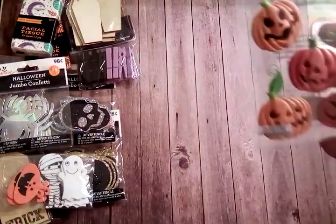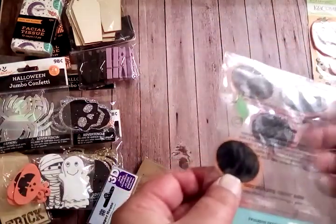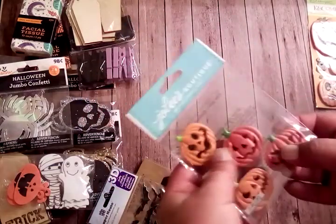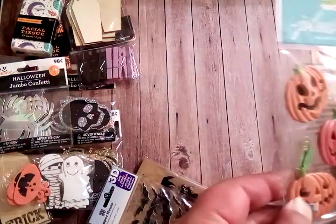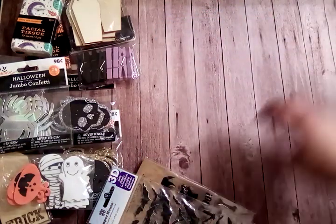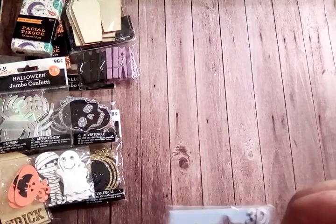And then here is part of a pack of Jolie's Boutique. And these, y'all, they're not foam. Like, listen to this. Those, hope I didn't crack it. I mean, they're like clay or something. I'm not sure what that is. I'm so stoked about all this. I can't even not tell you. Oh, so cute. I don't have a lot of Halloween stuff anymore.